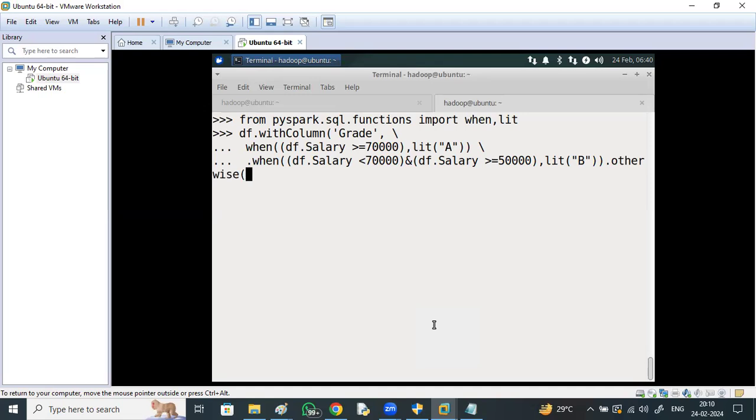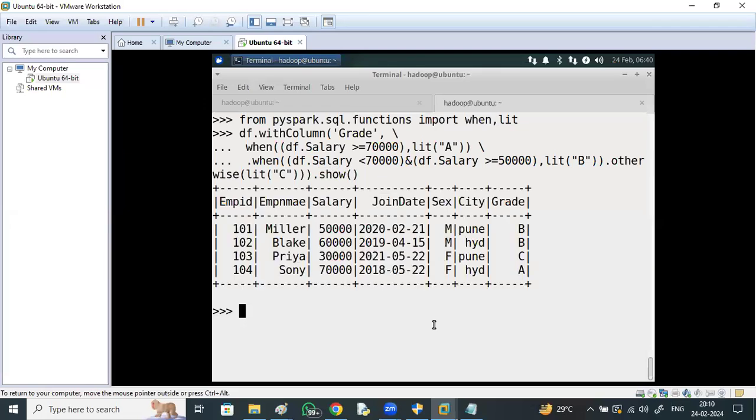Lit of C. Close this lit of C. Close otherwise, and close with column. Three are required. Dot show. Dot show. Yes, okay.